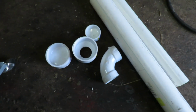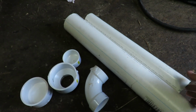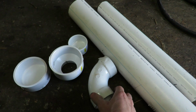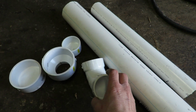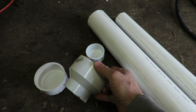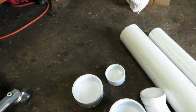So what I have here and how I'm making mine is I have a 2-inch pipe right here, a 3-inch pipe at 2 feet long, and then I have an elbow for the 2-inch, and then I have a 2-inch to 3-inch adapter, a 3-inch cap, and a 2-inch cap.